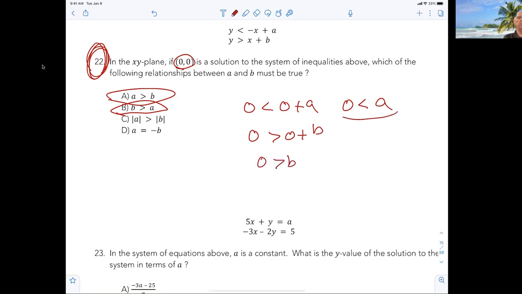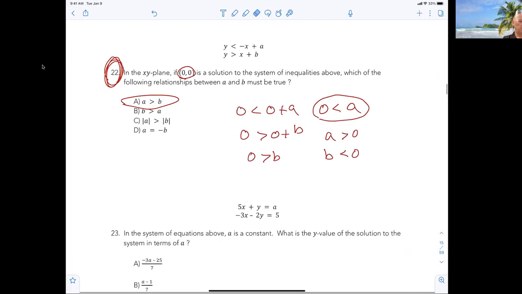Now, you always should do the variable first. So if we were looking at this, we would say that A is greater than 0, and B is less than 0. Does everybody read that? Anybody have any questions with that? So if A is greater than 0 and B is less than 0, obviously then A has to be greater than B. That's really nice.